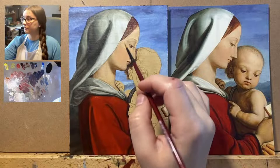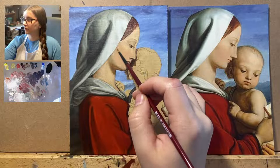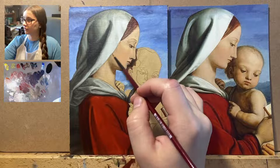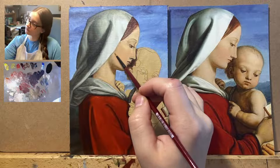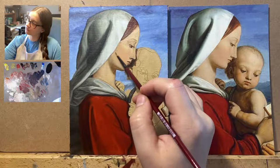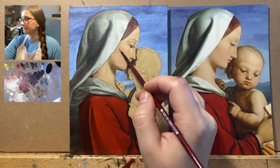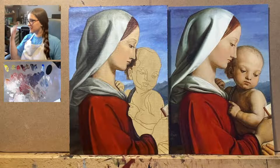Oh, it's 12:16. I need to leave. This might be dry for tomorrow. But I can do another little quick pass over it and adjust. How does that feel? There's something still very off about this painting. And I'm not quite sure what it is.